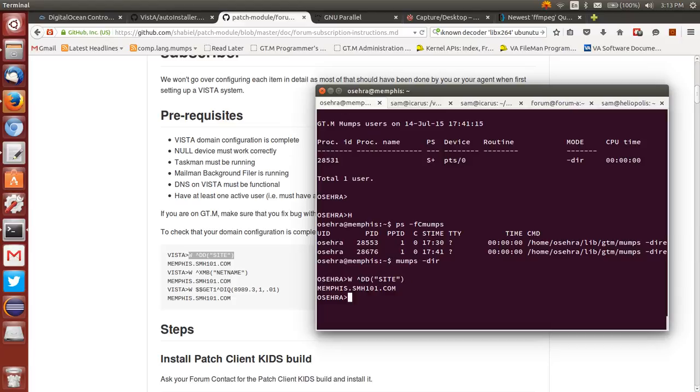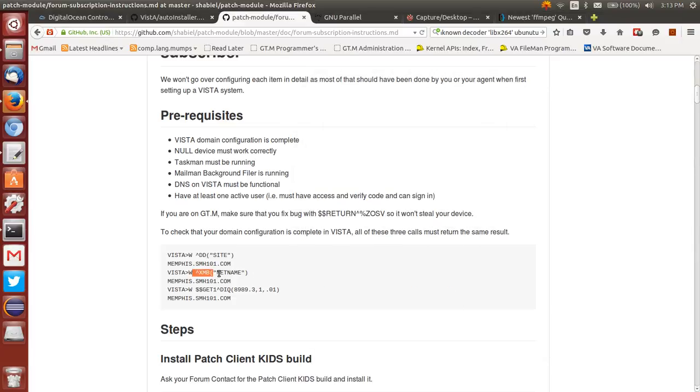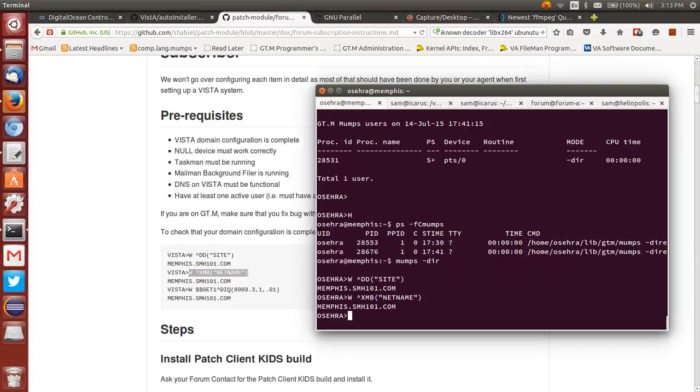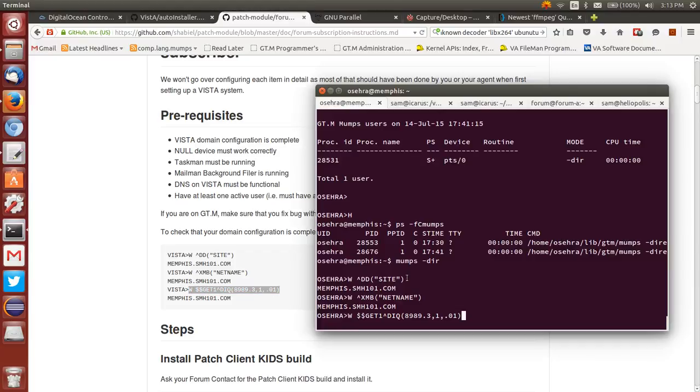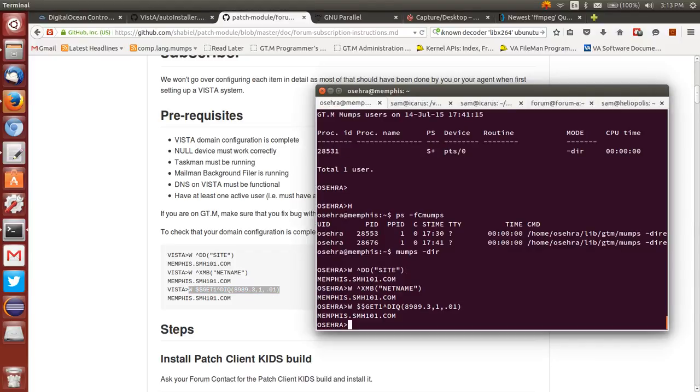So let's go ahead and verify that our domain setup has been done correctly. Alright, all of these three values should give you back the same result, and over here we can see that everybody has the same result.